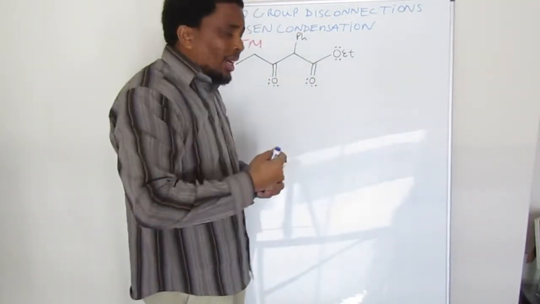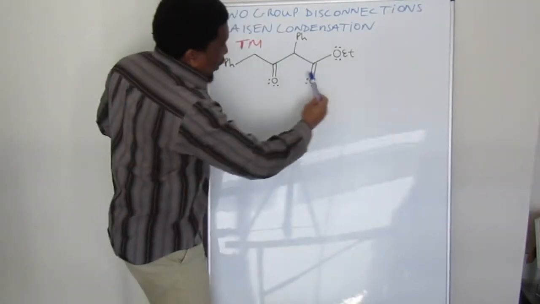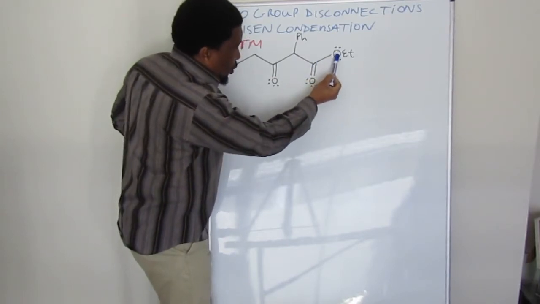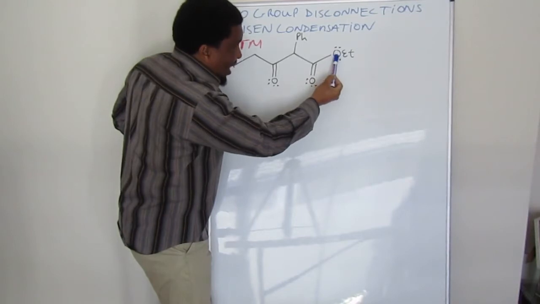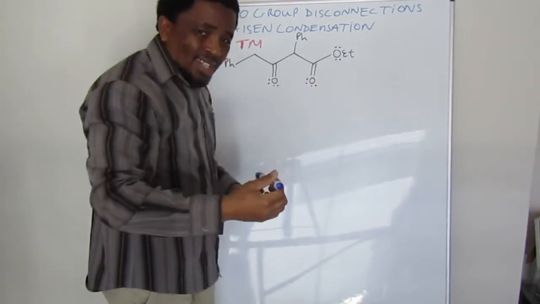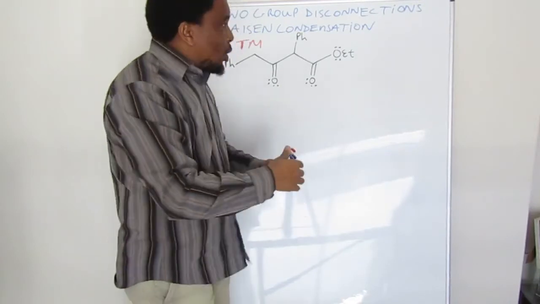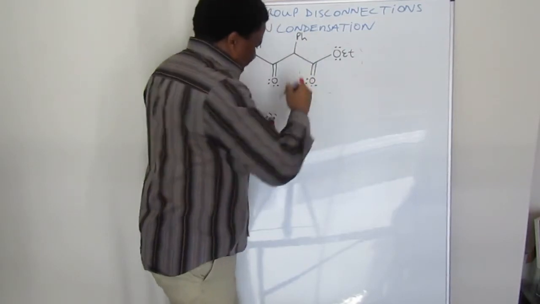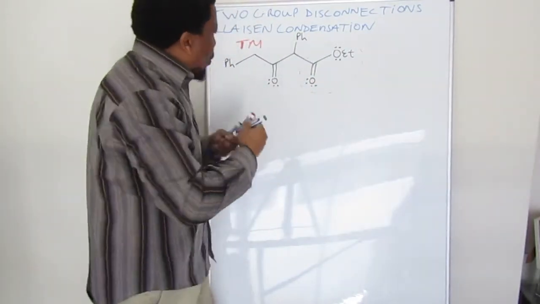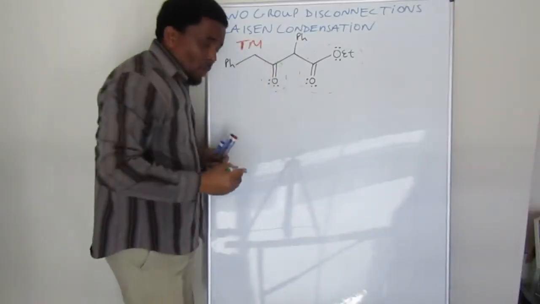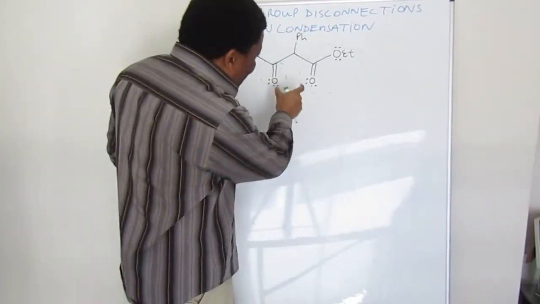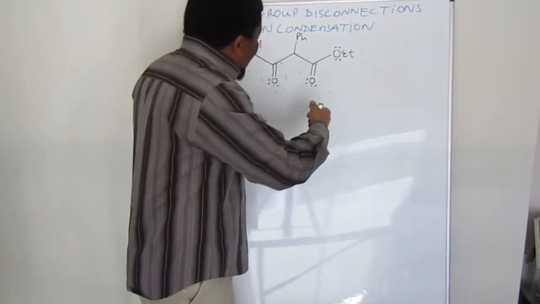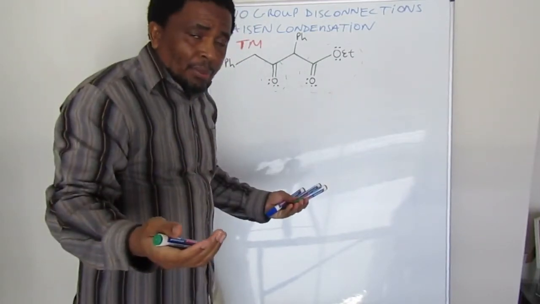Now, if I look on this other side, I see a C double bond O here. That C is also bonded to an alkoxy group, an ethoxy group. This is an ester. So here you've got an ester on one end, and on the other end, you've got a keto group. Therefore, this compound that you have here will be referred to as a keto ester.